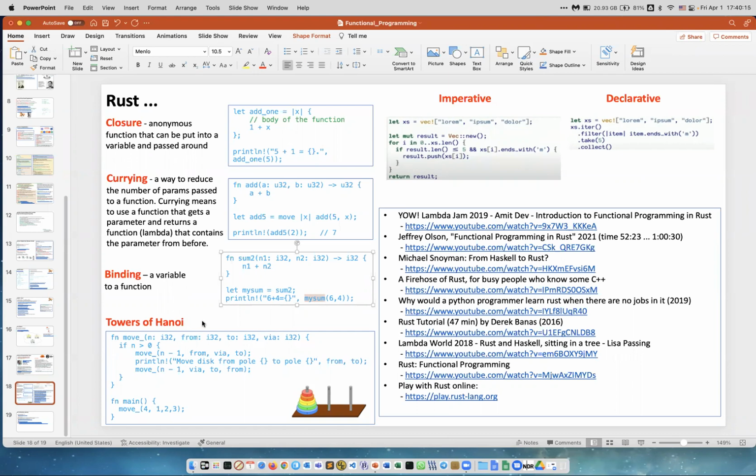And this is an example of towers of Hanoi. So the same thing which I described before. You see, very, very simple. It actually works. I tested it. Okay, this is imperative. You can do a for loop. And this is the same thing, declarative, right? So you do something, convert it into an iterator, and then filter, take, collect. So function, call function, call function.